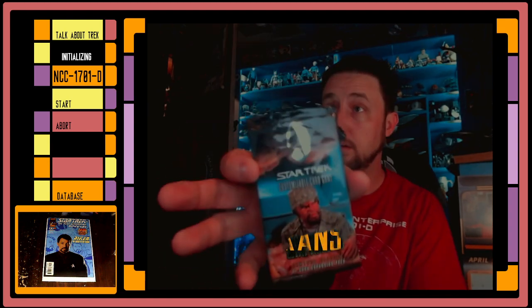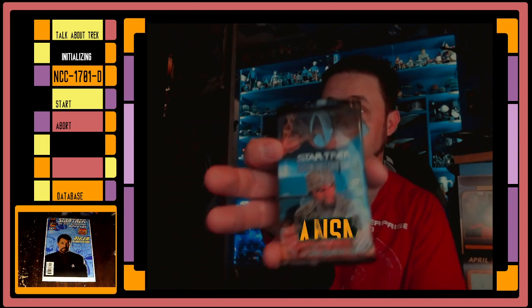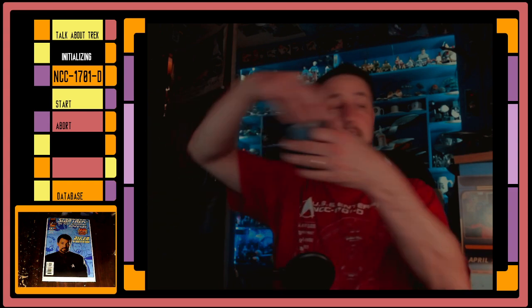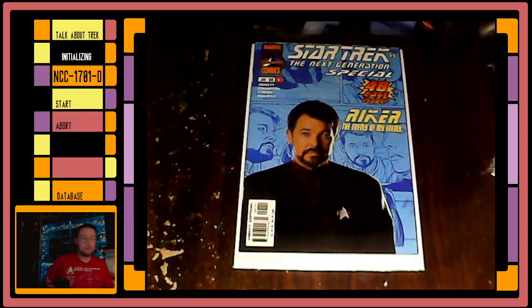Now, listen, before we go, let's look in one more, and just see if we get like a big time character. Now, I don't want to open another Odo. Here we go. Are we going to feel lucky with Worf? Look at that green screen stuff. That's so cool. Alright, here we go. Last pack of the night, I swear. Alright. Let's see if we can get it over here so everybody can join in on the fun.